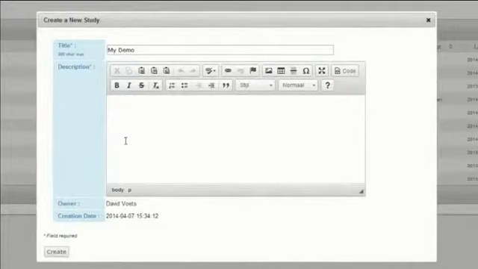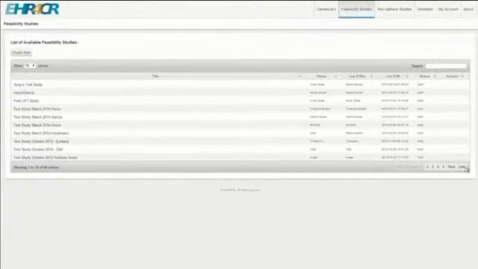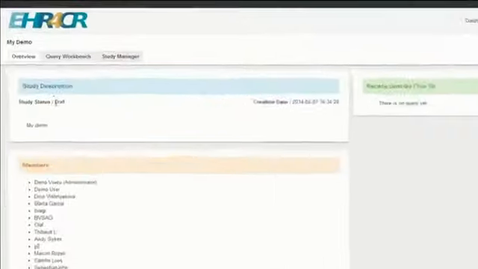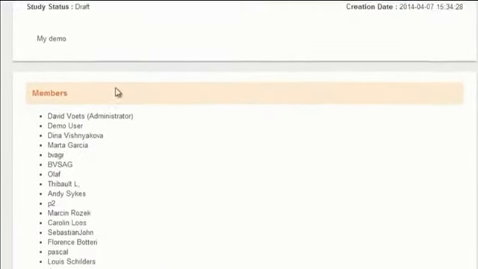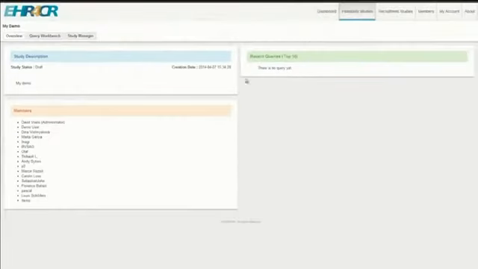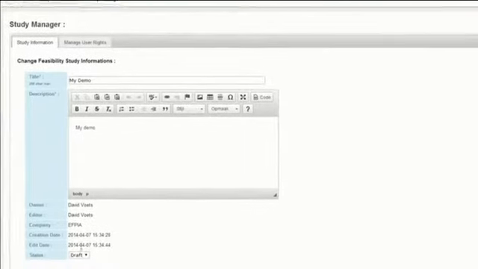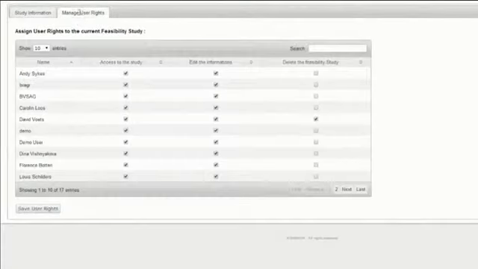And what I'm showing here is the creation of a feasibility study. In the listing you see below, we have a list of currently defined studies. I've just created a new study, and when I click the link to it, I'll be taken over to the dashboard for that study, on which I'll be able to see which members of my team are currently assigned on that study, meaning that they can do certain operations on that study.